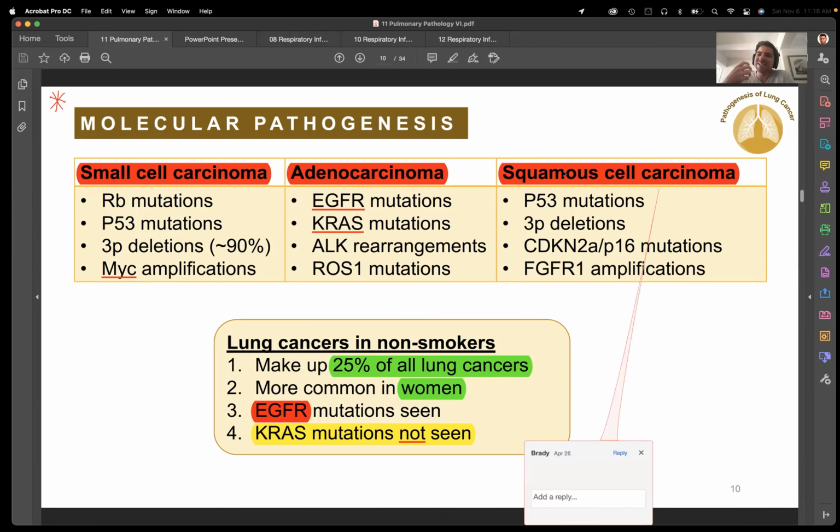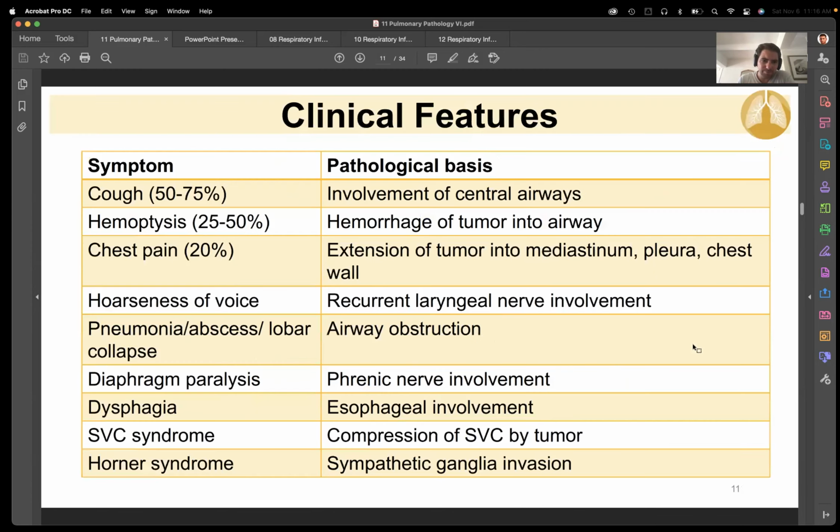Small cell and squamous cell tend to be centralized. They have central foci, whereas adenocarcinoma tends to form on the outside of the lung. Okay, adenocarcinoma is less related, I don't think it's a clear-cut thing, but adenocarcinoma is less related to smoking, whereas squamous and small cell are highly related to a smoking history.